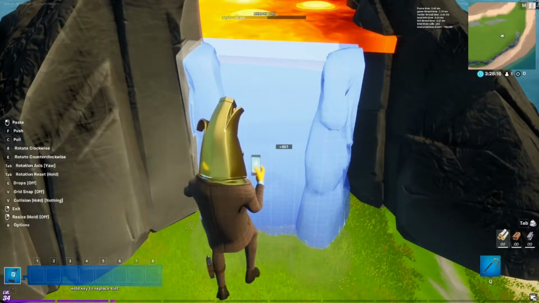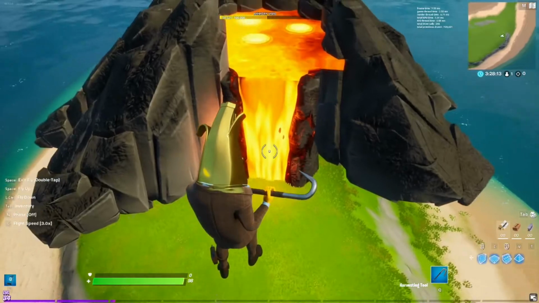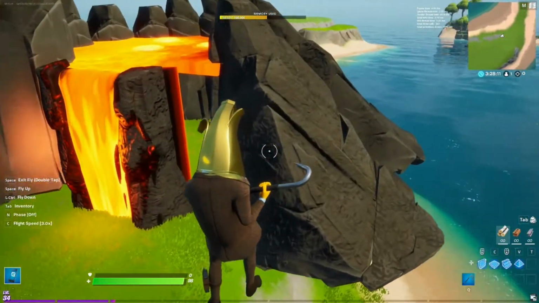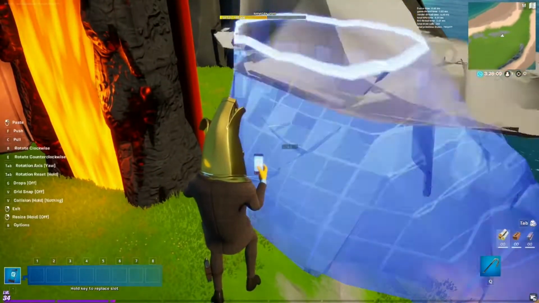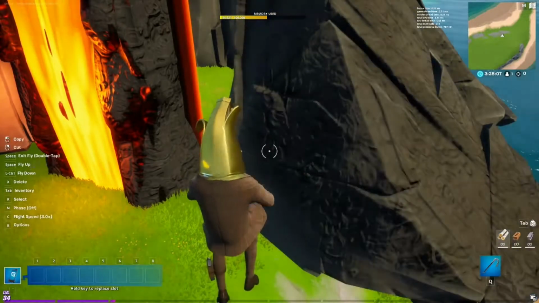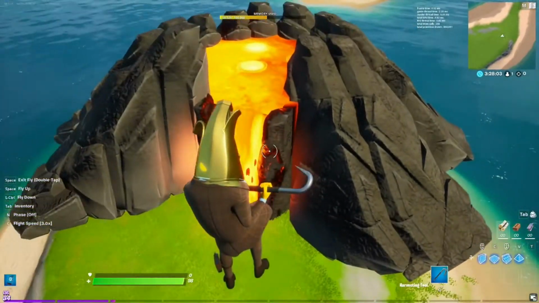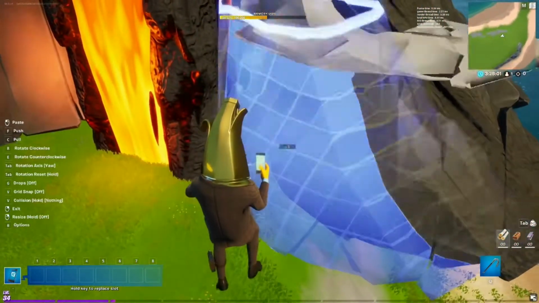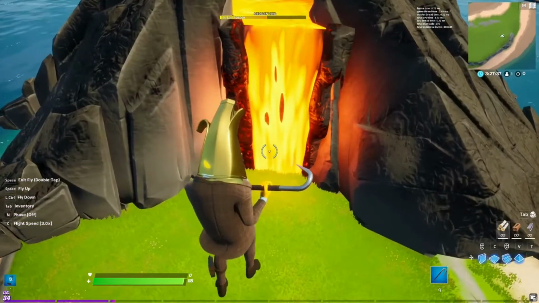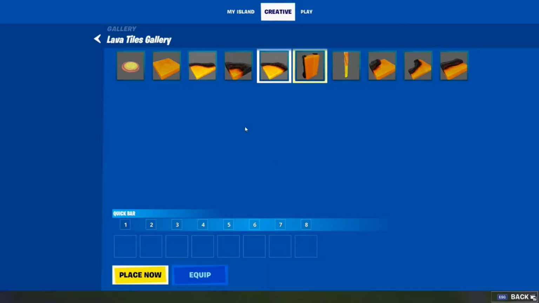So put it like that so it kind of connects, and if you have a gap here or on either side, all you have to do is take this and rotate it around and try to fill up the gap so it looks normal. So once you've done that, you want to come over here and find this piece right here.